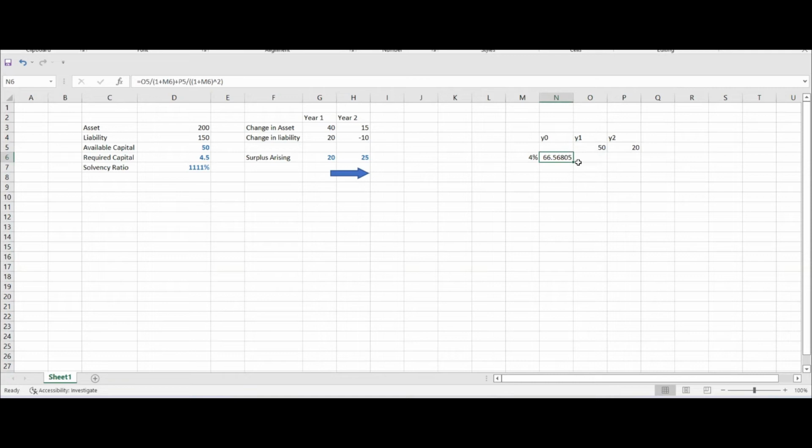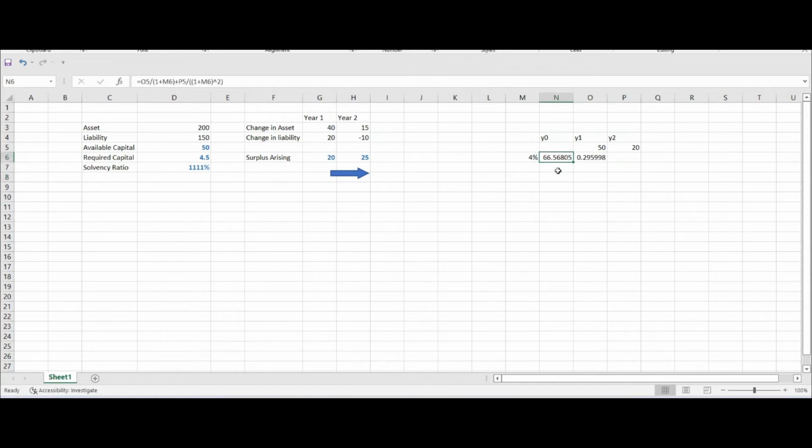Now suppose, what happens if nothing changes, right? Suppose you are at the end of year one now, and if nothing changes, so the liability would change, right? So what would be the liability? Liability would be now this, right? So what is happening is, this is discounted back. Nothing has changed, the discount rate has not changed. So this is the current liability at the end of year one.